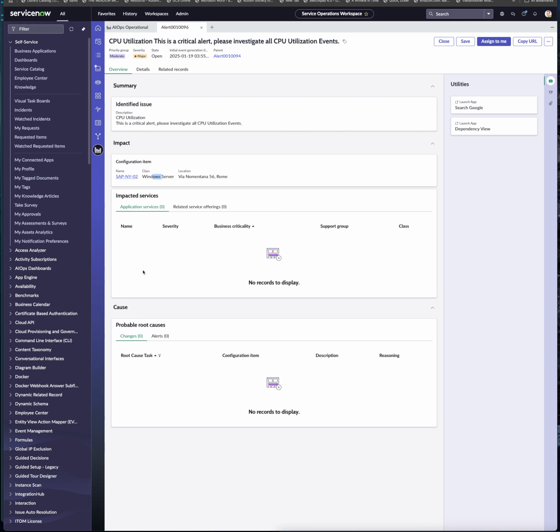So I'll play around with that later, where I could create some sort of relationship, and it will impact that, right? So if there is a change going on that might have caused the alert, you might see the probable root causes here, so you could take a look and reach out to the change owner and say, hey, we received this alert while you were doing this change. Is this something that you caused? And they could take a look, right? Or sometimes they don't even know that they're causing these issues, right? So this is a good way to go back.